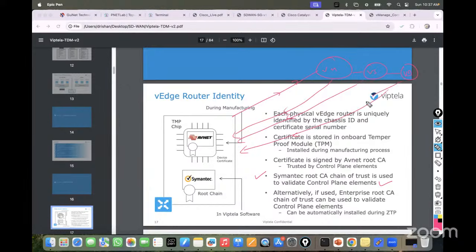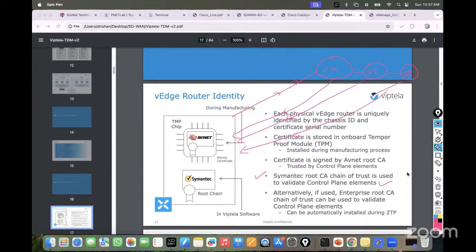Whatever certificate they carry to talk between these two devices, they are going to use the Symantec root CA to validate whether it is a valid control plane or not, trustworthy or not trustworthy. If they are trustworthy, then they are going to authenticate and validate. If not, they are going to just ignore you. Clear?